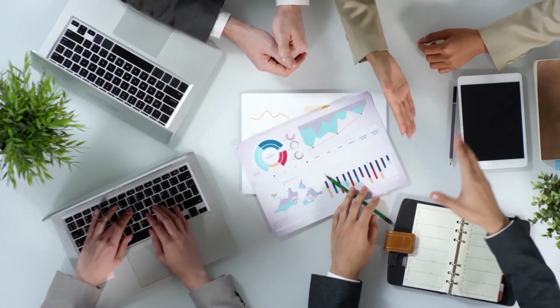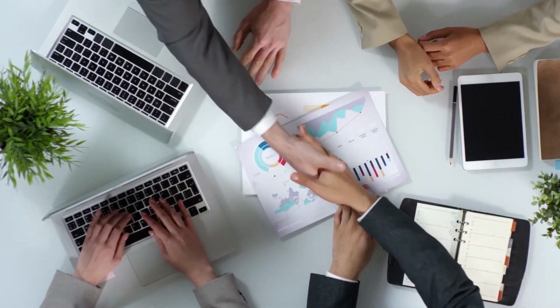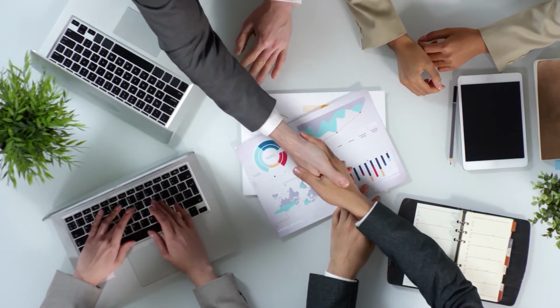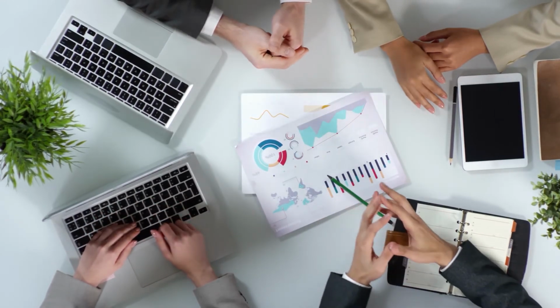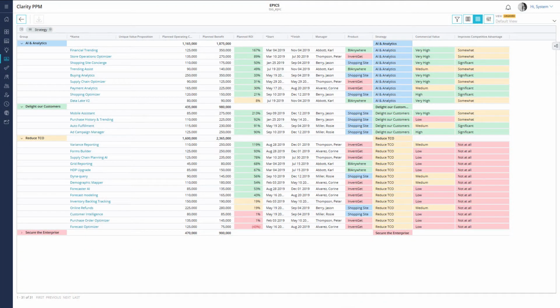An organization's strategy reflects the reality of its environment. Hence, leaders typically give a lot of time and thought to decide the strategy for the organization that will drive the business forward. As leaders, you want to articulate your corporate strategy, objectives, and investment plans in your organization's preferred language and not be limited by options offered by a tool. That's precisely what the custom investments capability in Clarity PPM is designed to help you do.